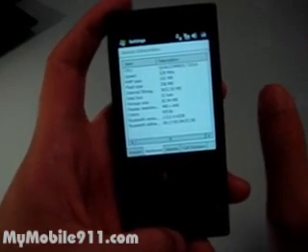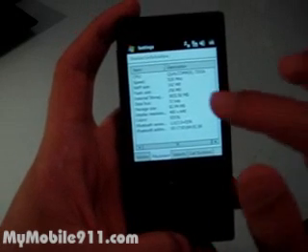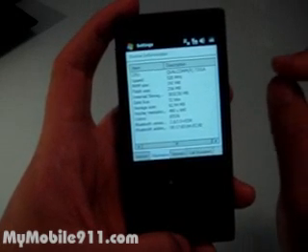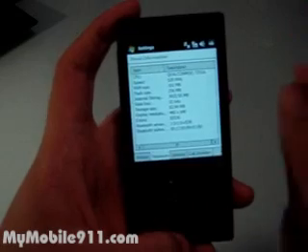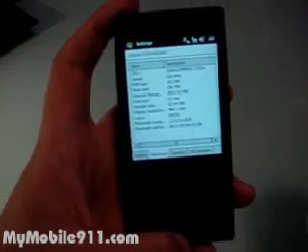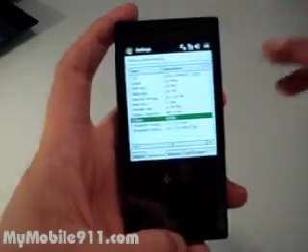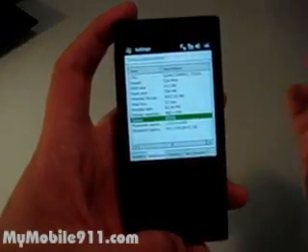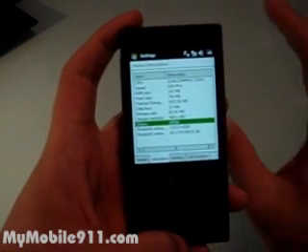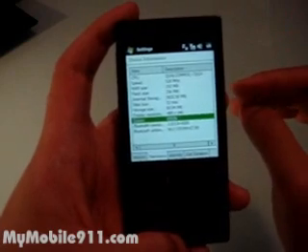It's a 528 megahertz processor. You get a RAM size of 192 megabytes. The flash size is 256 megabytes. It has 4 gigabytes of internal storage. So you can put your GPS map, like if you have a TomTom, you can put the whole US map into the internal storage, which is about 950 megabytes.